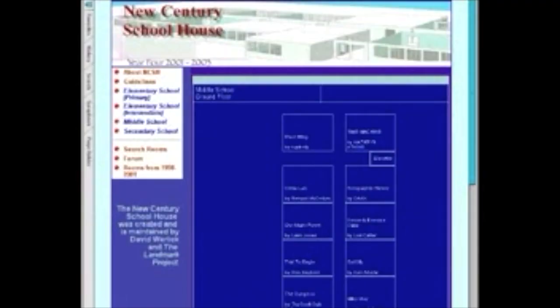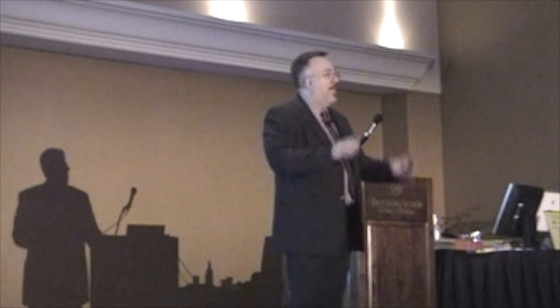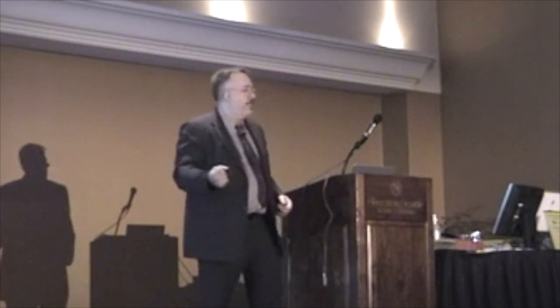If you're a middle school teacher, you click the middle school and here is the blueprint for the middle school building. Each of the rooms has a title — if it has a title, that means it's already been adopted. You can read that person's description of what he or she thinks should be happening, what teachers and students should be doing to better prepare kids in the 21st century, and what needs to be in that room — what kind of hardware, software, infrastructure, books, staff — for those activities to take place. Each of the rooms also has an embedded discussion board, and their comments automatically get emailed to you so that you can learn how other people are reacting to your room.